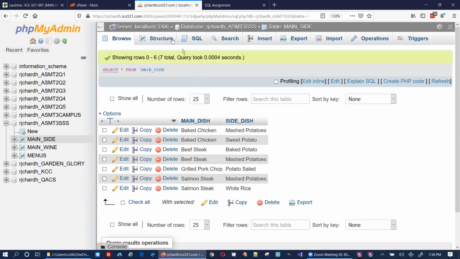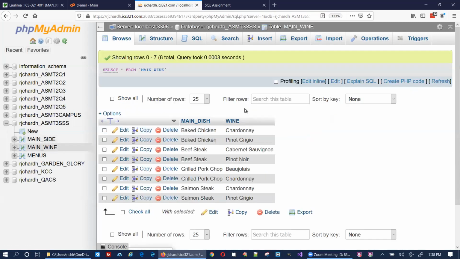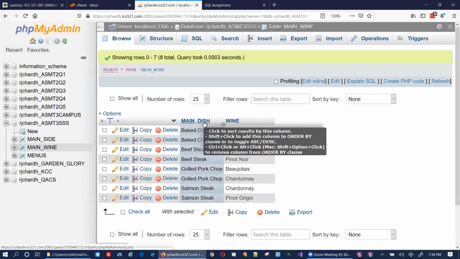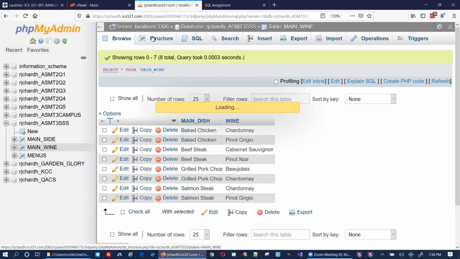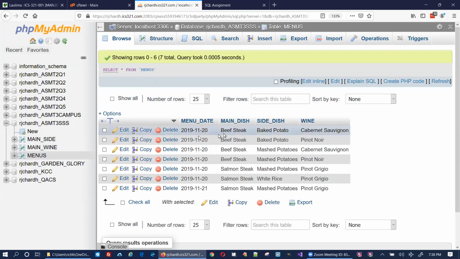It's got the main dishes and the side dishes. It's all key. I have a main wine table, which is made of main dishes and wine dishes, and it too is all key. And I've got this menus table where for any particular date, you would search on the date, and it would display all the meals that were offered that day. So this also would be all key.